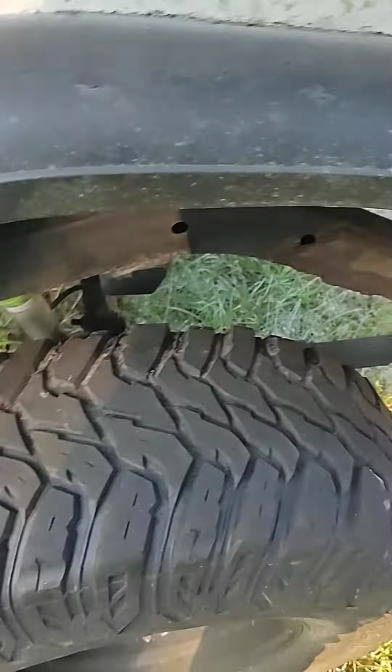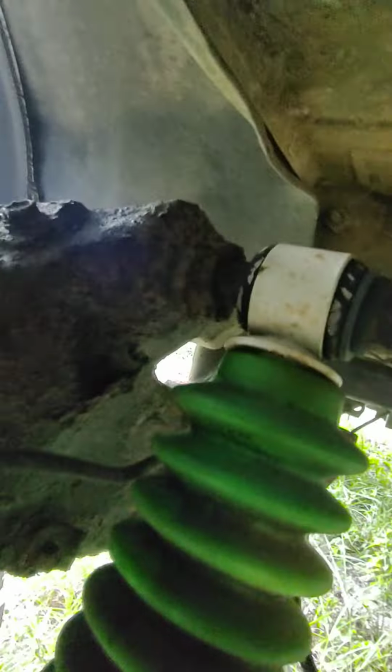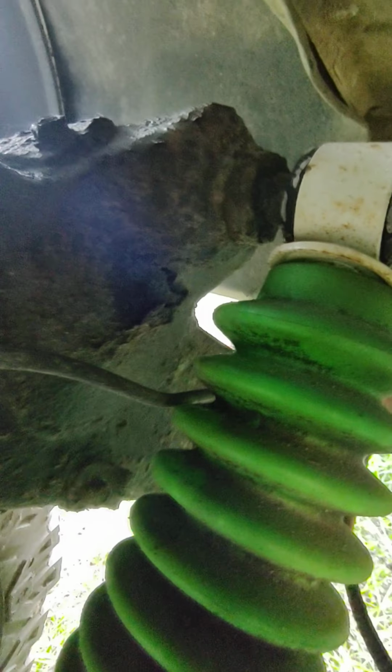Yeah. So, what about under the... I'm going to show off all the bad parts, because there's no sense in somebody thinking that they're getting something they're not. And that right there is a little bit of rust right there.